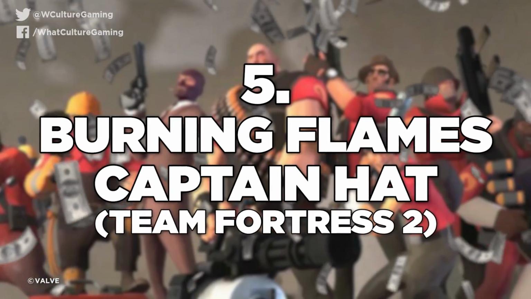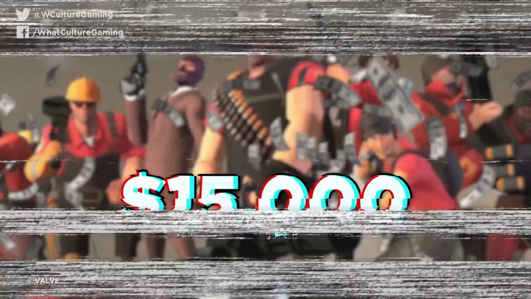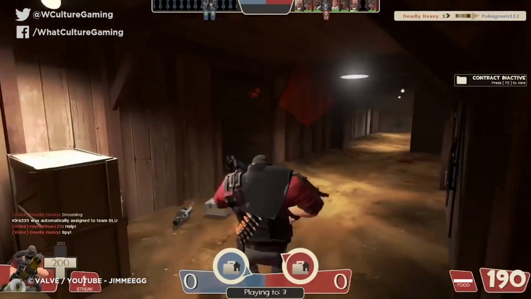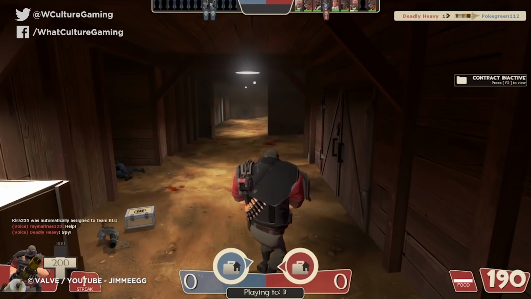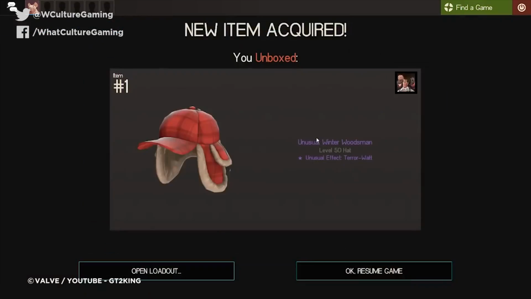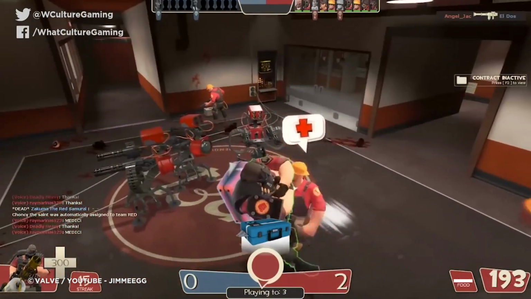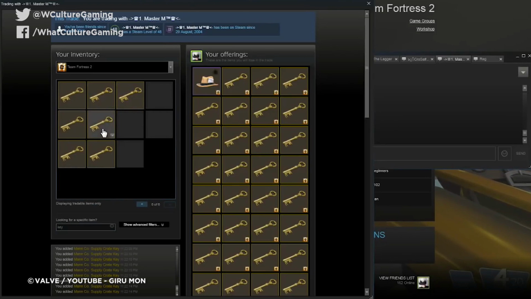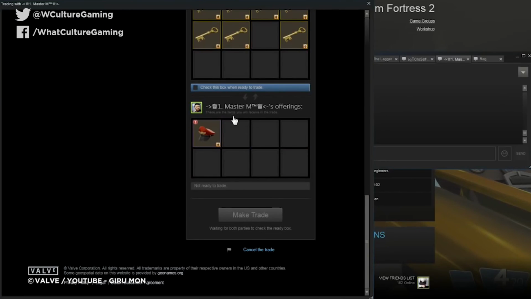Number 5. Burning Flames Captain Hat, Team Fortress 2, $15,000. Despite offering up cartoon-esque violence and a very comedic tone to its proceedings, when it comes to Team Fortress 2's hat marketplace, it's a completely serious affair. Thanks to the Sniper vs. Spy update that dropped way back in 2009, 9 hats were added into the game, birthing with it a new way to trade and compete for a variety of headwear.